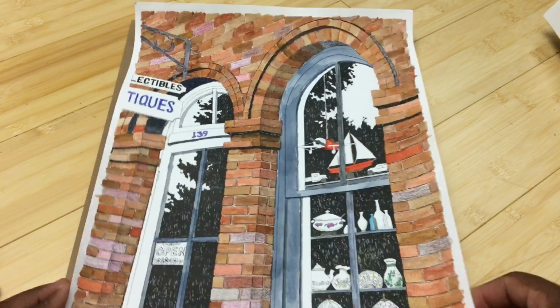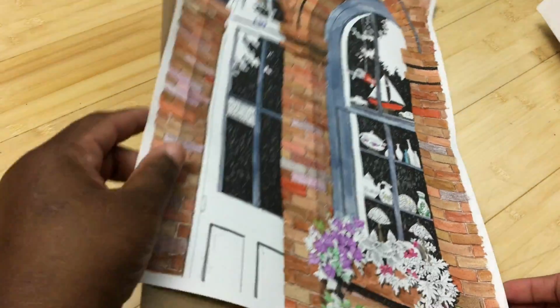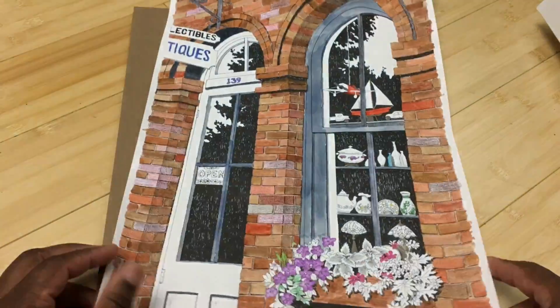I'm hoping that at some point they will release sheets like this, not with the pencils, but just the sheets themselves, because these are really big and really nice, and the paper quality is some of the best I've seen in any coloring media. Just absolutely amazing paper.